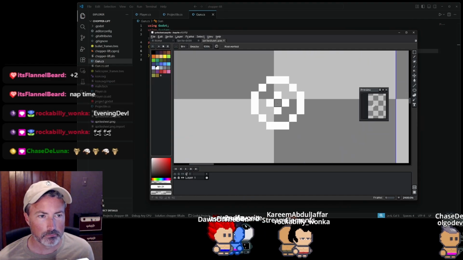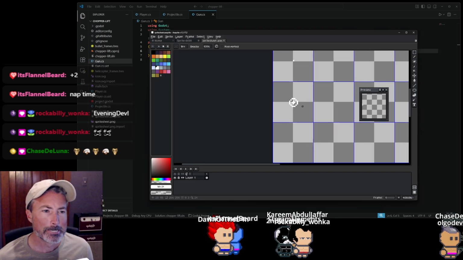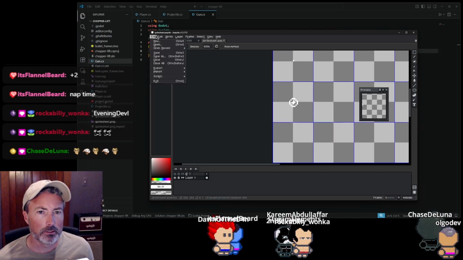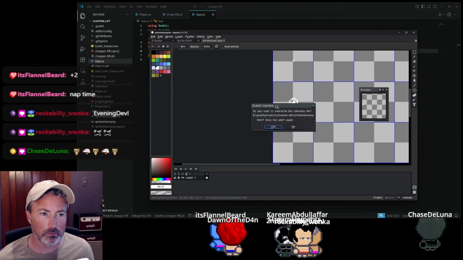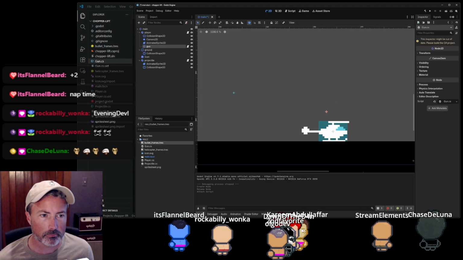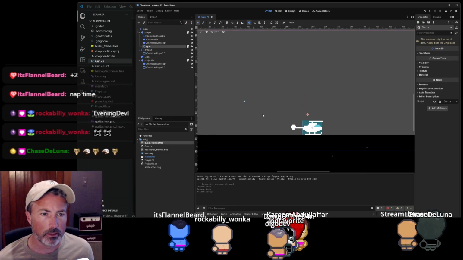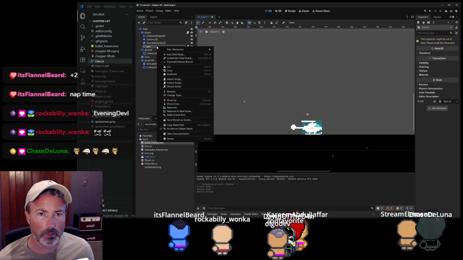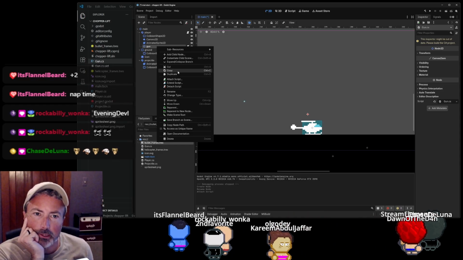Does that look okay? Like a little target. And then I'm gonna export that file. Export. Okay, yep. Now we have that over here. And I'm gonna right click on this gun and I'm gonna change the type.